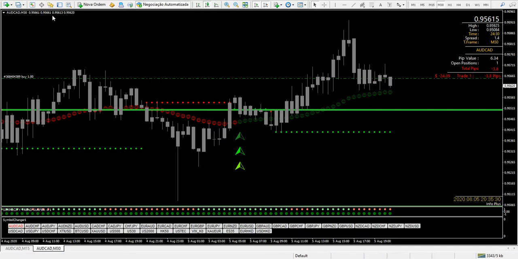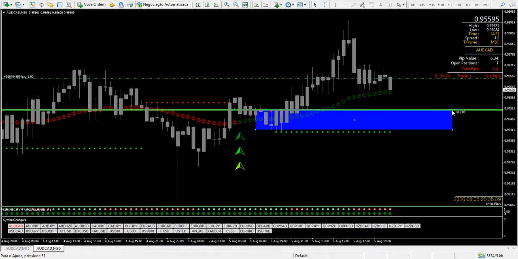It's not a line, but an area. I'm going to show you again. There's an area over here, which is a support. Look, it touches and comes up, touches and comes up, touches and comes up, touches and comes up. Now it's testing how strong this movement can be. Okay, so let's move on.